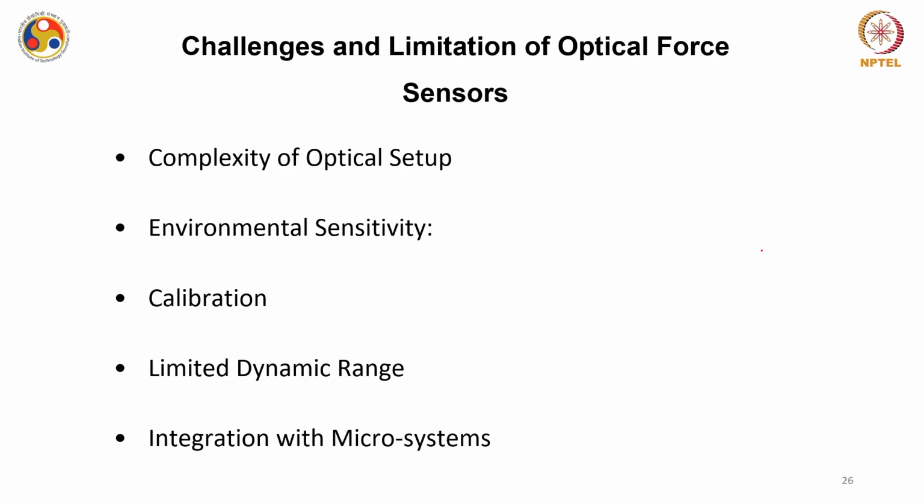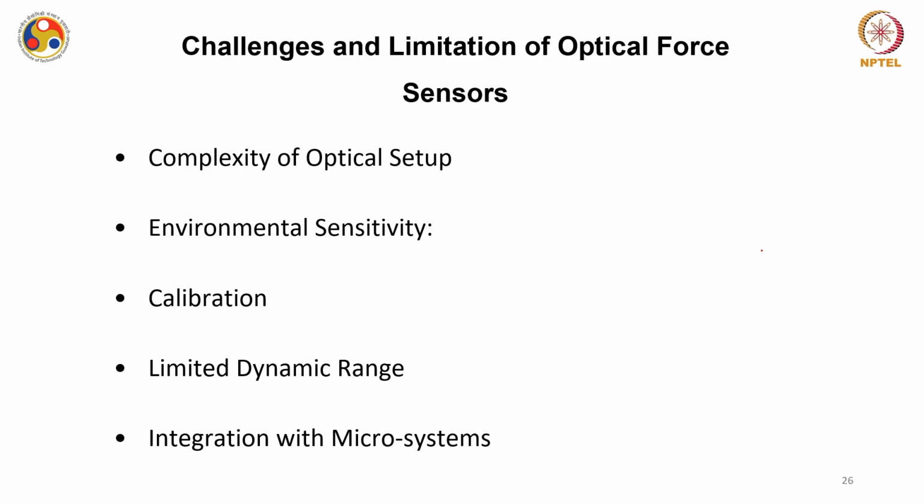However, there are certain challenges and limitations, or you can say disadvantages, associated with these optical force sensors. The first disadvantage is the complexity of the optical setup. Talk about interferometers or any other kind of devices, their setup is very complex. So, that is one of the disadvantages, but of course, it gives you very high sensitivity and resolution. So, you have to sacrifice on it.